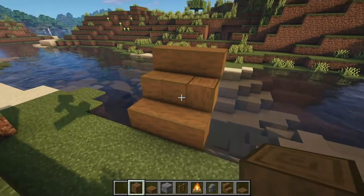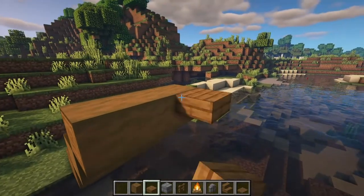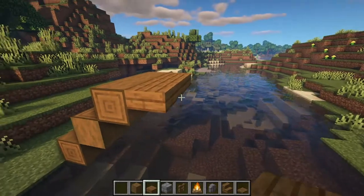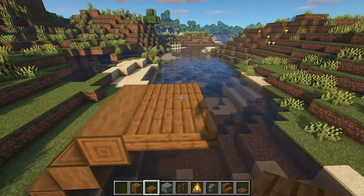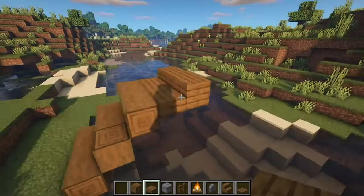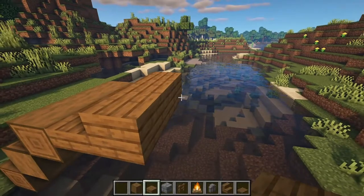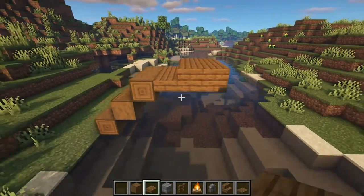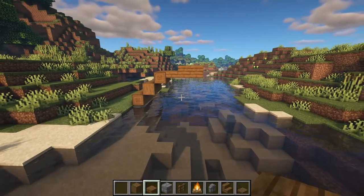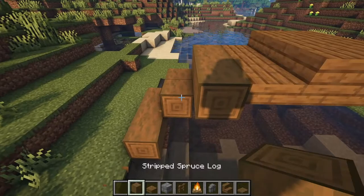So you got this start here, and then from there you can use some spruce slabs and place a platform there, and one more across. And I think this is gonna go up one more like that, and that is the half point. Actually, this is 10, so we're gonna do it one more over like that. And that is a little bit more than half. So from there, I must have forgotten to fix that.